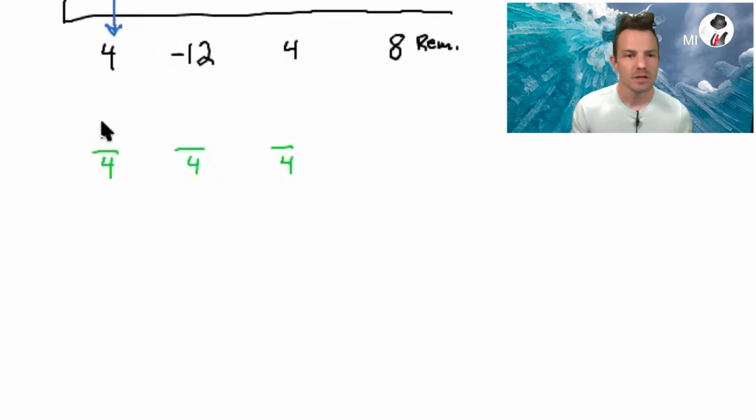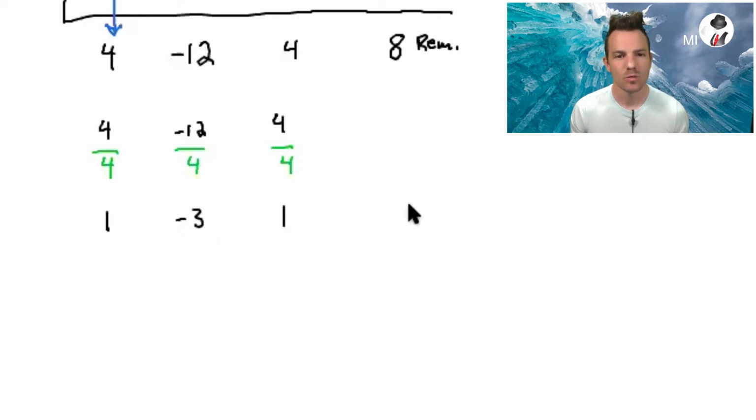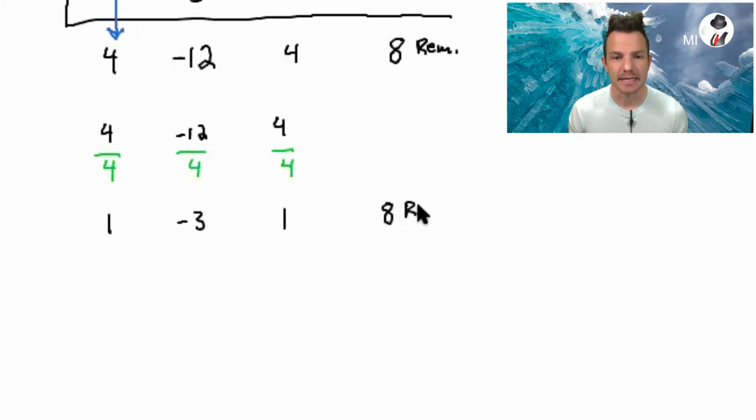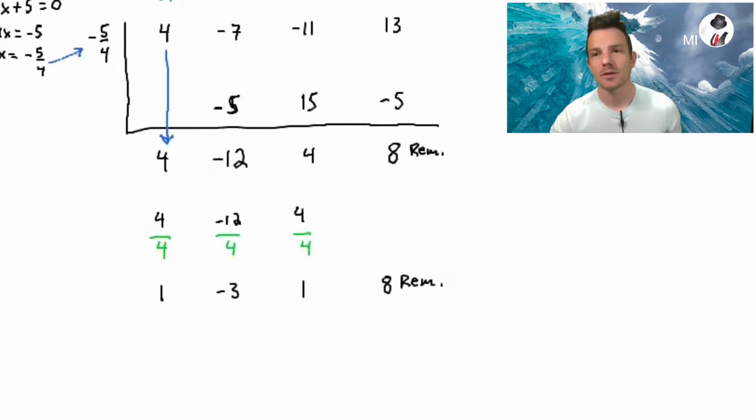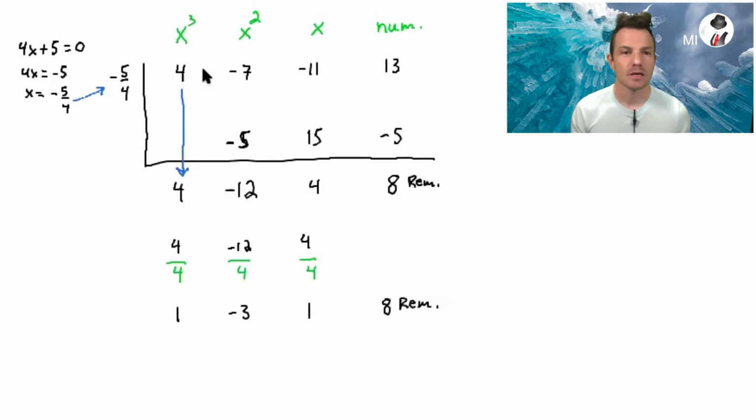So as we divide these out, right, the 4 over that, the negative 12 over a 4, and this 4 over a 4, that will leave us with 1, negative 3, 1, and again, the remainder stays as 8. It is untouched. What do these represent? These each represent components that we already had before. If you start with a cube up here, x cubed, that leaves you with an x squared right there. The x squared then becomes the x, and where we once had an x, that leads us to something that will be our constant number on the end. What that's telling us is we have 1x squared, negative 3 x's plus a 1.